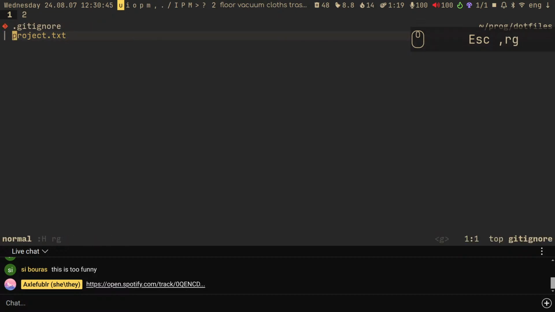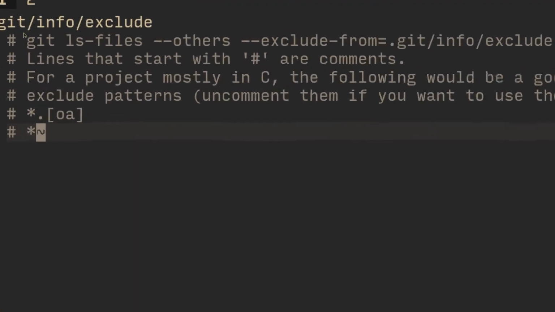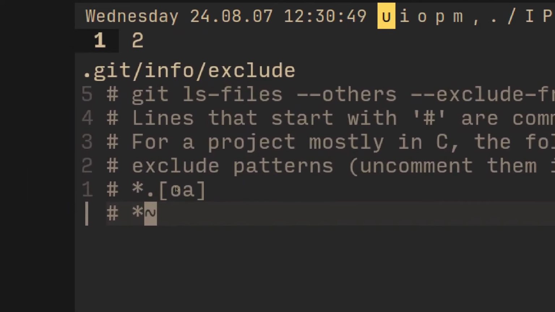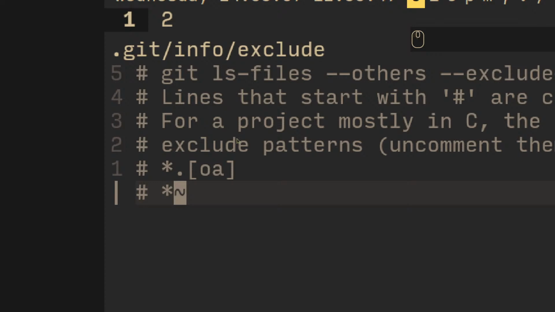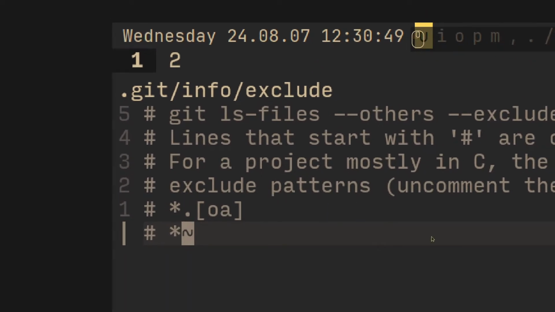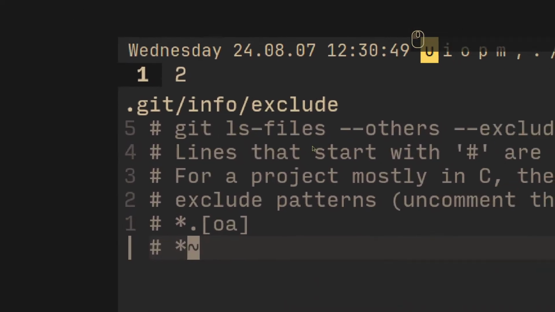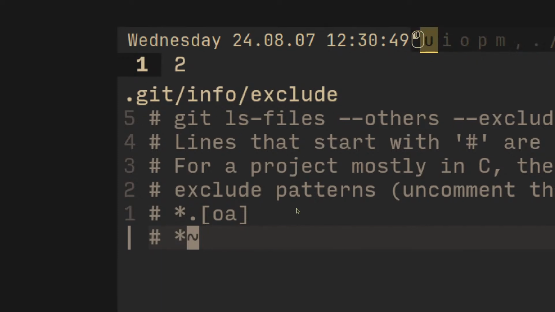There is also .git info exclude. So this is project specific, and the difference from git ignore is that git ignore is kind of made to be public. It's made to be a unifying git ignore. That basically means that I assume that you're gonna get these files as well, and you also shouldn't stage them. So git ignore is for files that may appear for everyone working on the project. This path is specifically local to you, to your machine, to your repository. So this can be useful if your editor, for example, creates files that you don't want to accidentally stage and you want to git ignore them, or any other reason that is specific to just you.